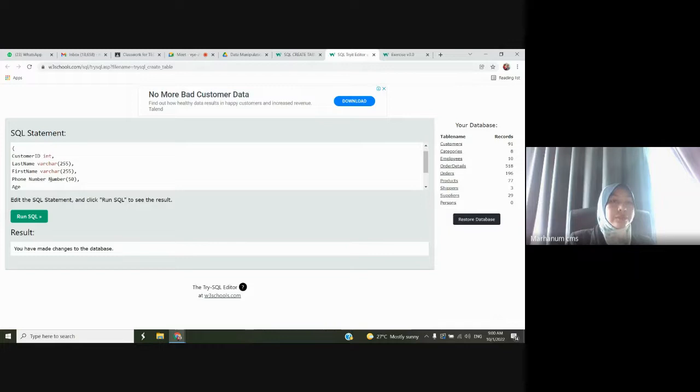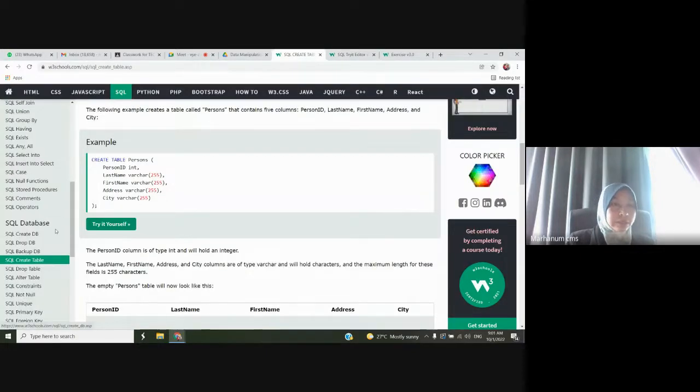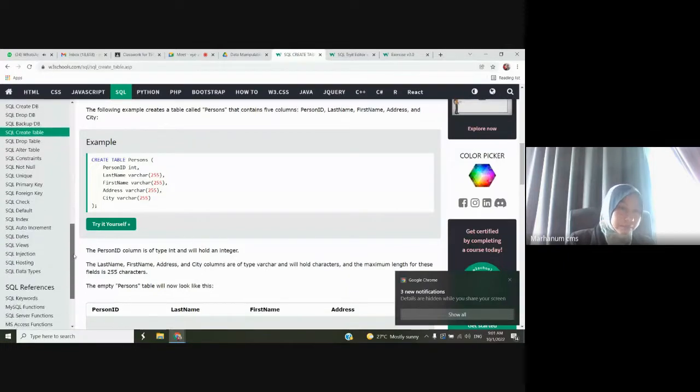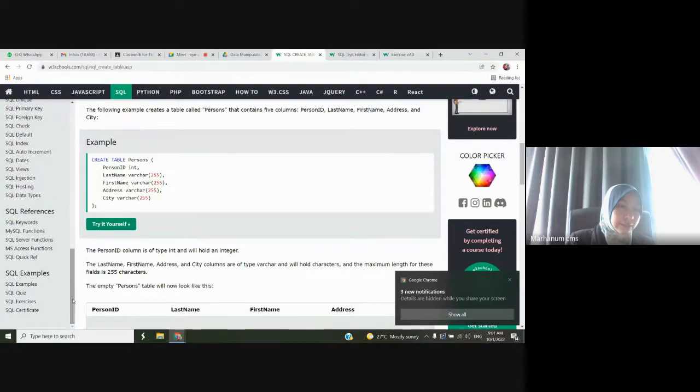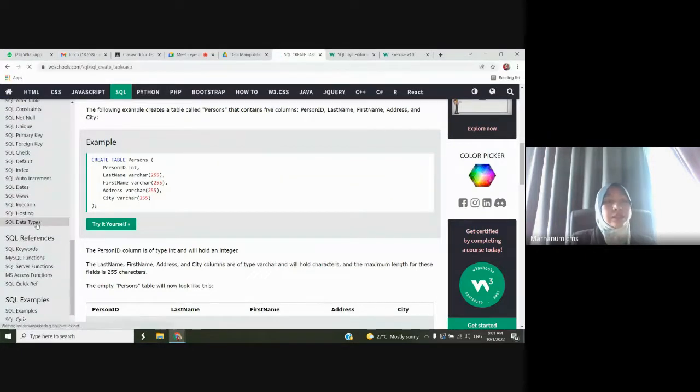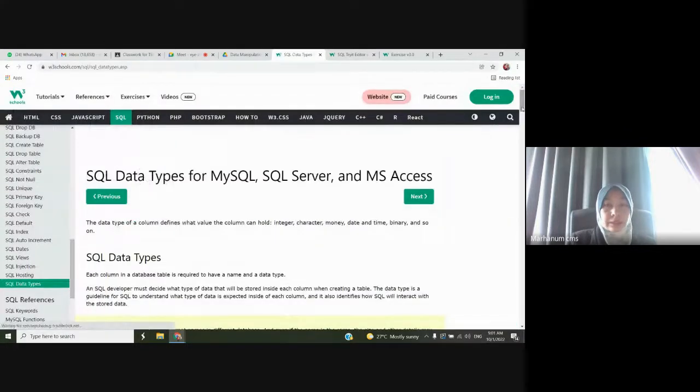So if you are not sure about the data type here, you can go to the SQL website and find the data types there.